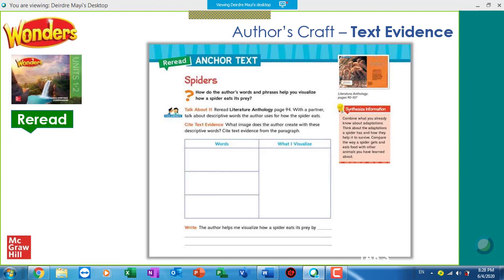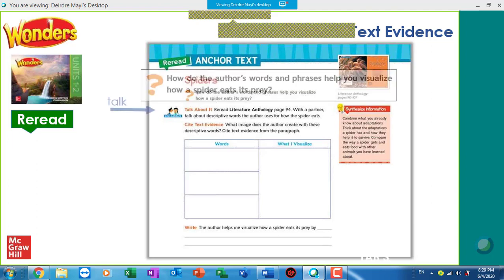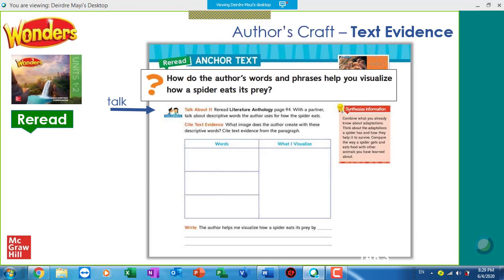So, the students are first asked to talk about this question with a partner. They are sent back into a particular page of the collection of literature. Listen up. I want you to hear how this text sounds. And by the way, I hope that nobody is having lunch right now.